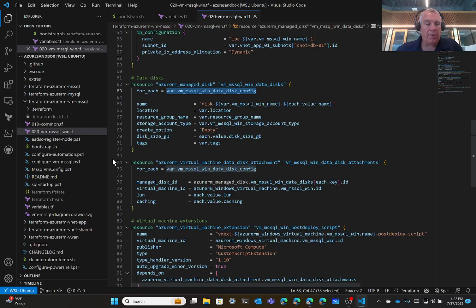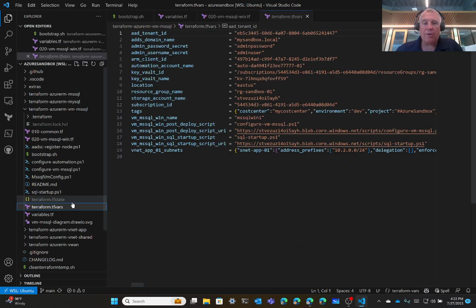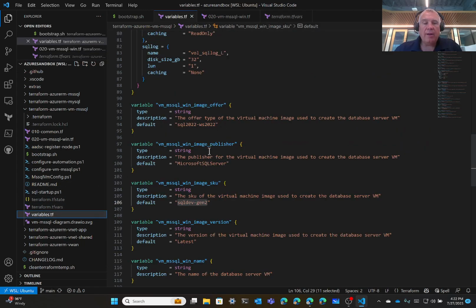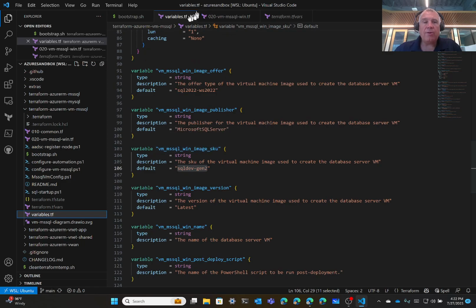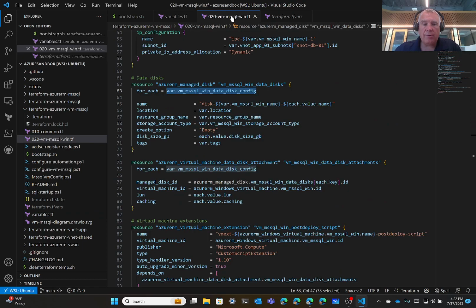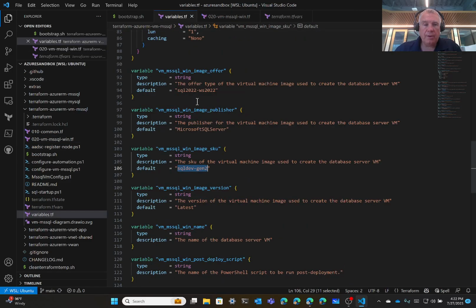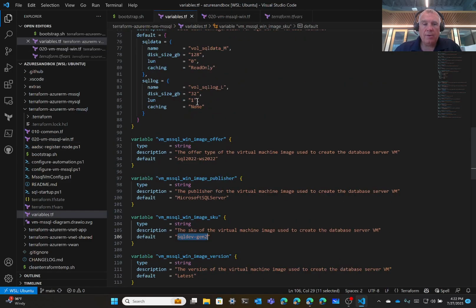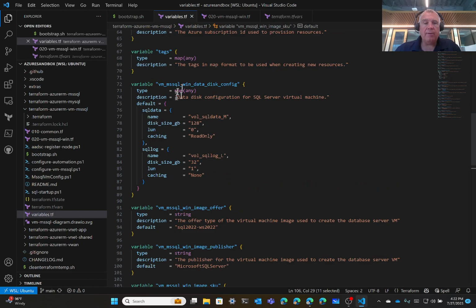So if we go look at our variables here, sorry, what's the name of that variable again? It was VM MSSQL win data disk config. Okay, here it is right here.